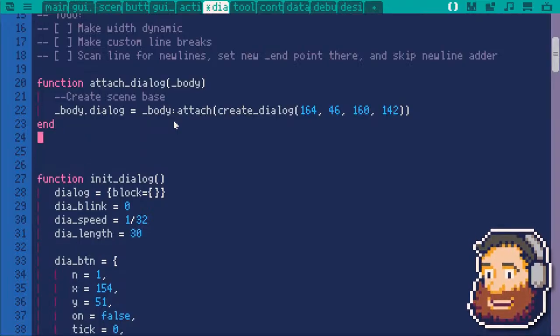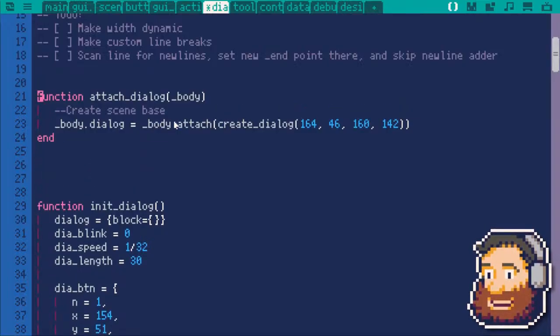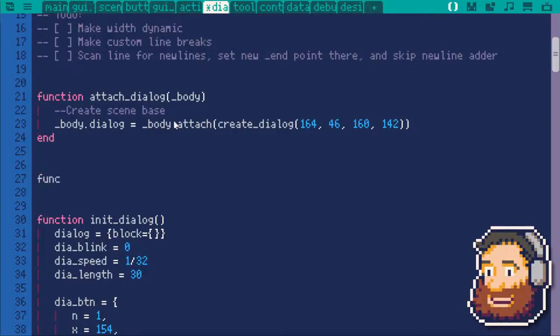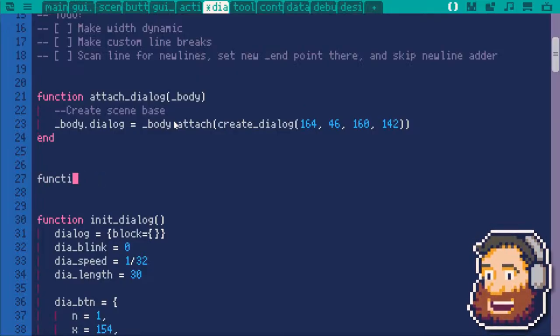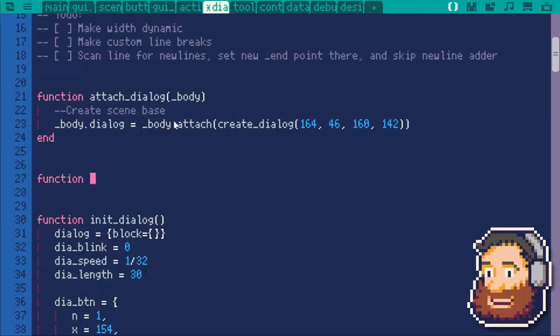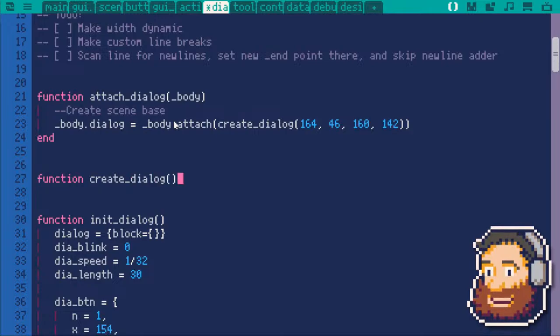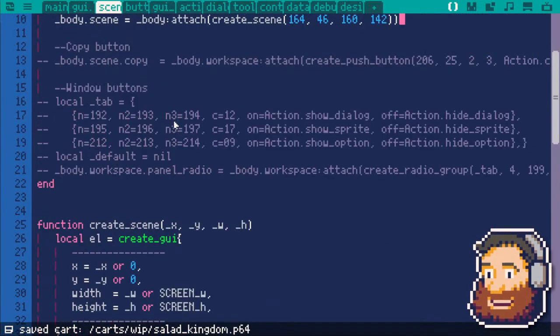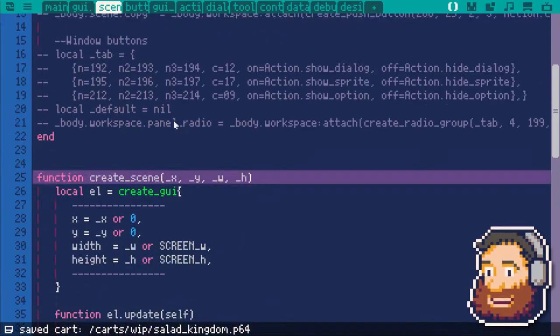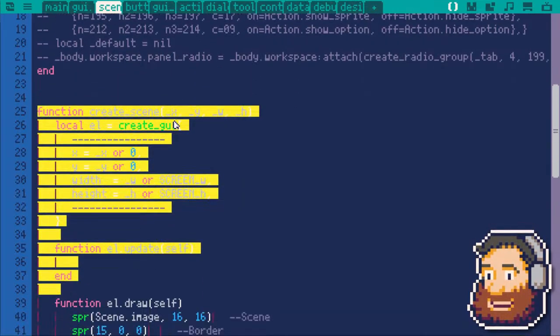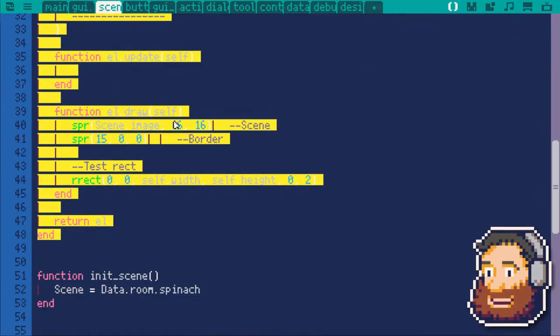All right. So let's do function create dialogue, and let's actually copy our scene because this is going to be the basics. Dang it.